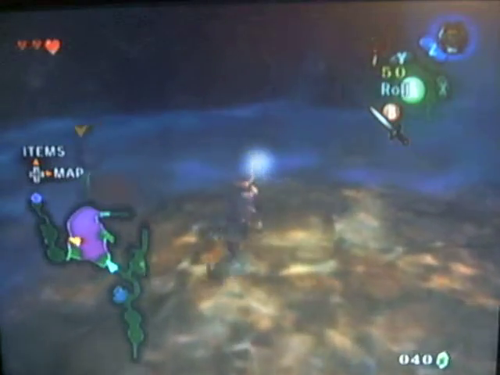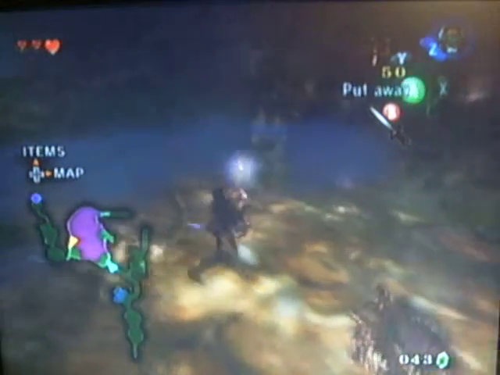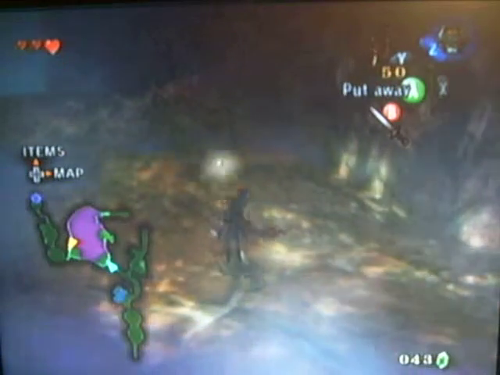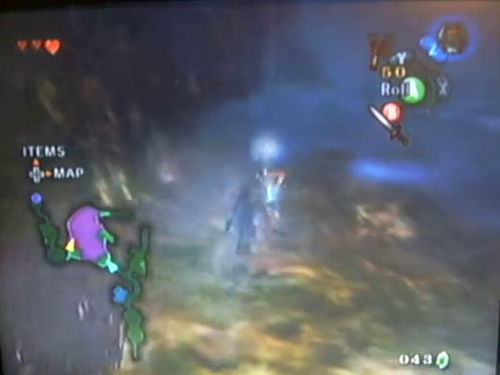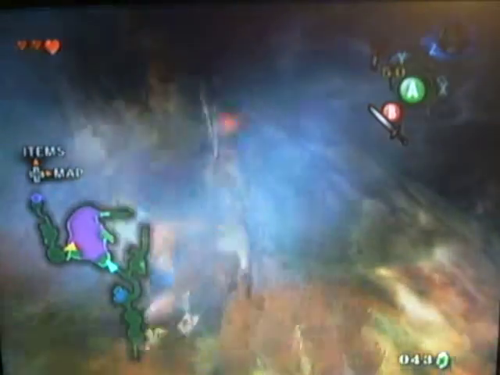Alright, got another Deku Bob right there. Alright. Done. Awesome, you're done. Oh, alright, so I guess we have to go back and then go forward. I don't know why you're swinging at me, there's nothing here. Rupee.